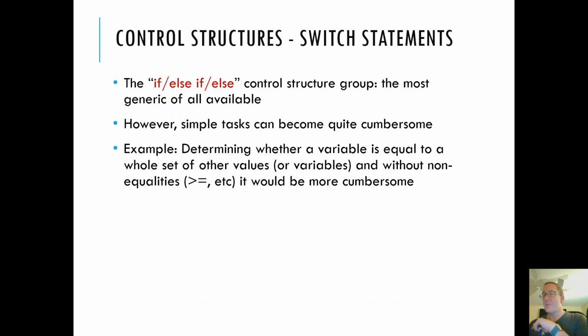If I have different weapons in a video game, so I have a video game that my 2400 class is working on, zombie survival, or I don't know what I called it. You would have different weapons in the zombie game, and they're represented as a number. So if you got the shotgun, it's equal to 1. If you got the butter knife, it's equal to 3. If you got the chainsaw, it's equal to 17, whatever the case is. And you have a switch statement with all the various weapons in there, so you can check what the person has.